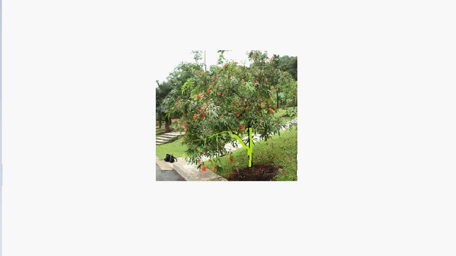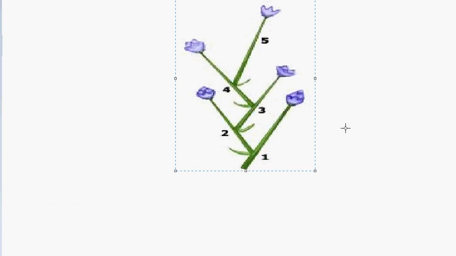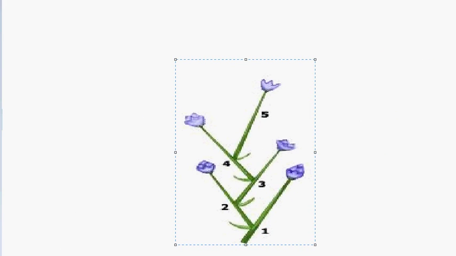We have concluded, and next let us look at an example of the scorpoid type of branching. So where is the example of the scorpoid type of branching? Here. Here you can see this is not a real plant, this is a diagram only. I searched Google for images, but the images were not clear as the leaves were surrounding those branches. So in every image it was difficult to find a correct image.